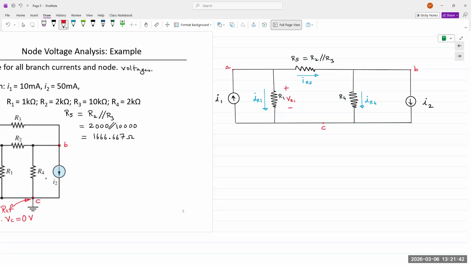The point is, when we assume the direction of the branch current, it does not matter what direction we choose. It could be completely opposite to the laws of physics or the laws of circuit analysis, and you would still be fine. But once we choose our direction, as in this case, IR1 is coming down from the top, it means the polarity of this voltage is plus at the top, minus at the bottom. And this would mean that when we write our equation, it would be VA minus VC. If the current was actually going up, then plus would be at the bottom, minus at the top, and it would be VC minus VA.